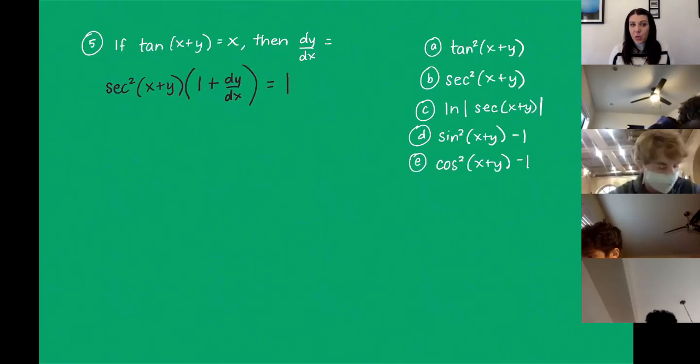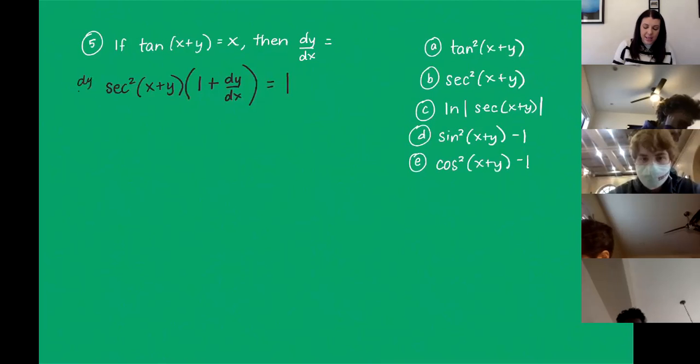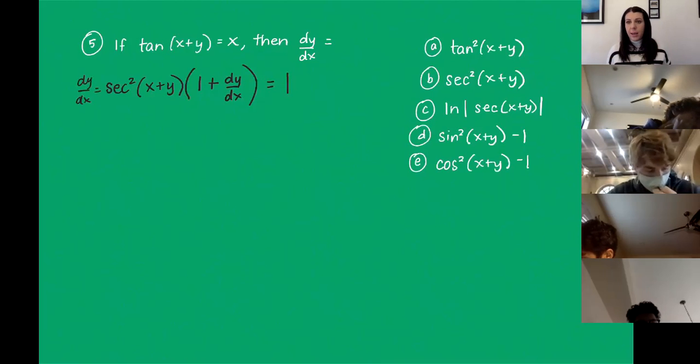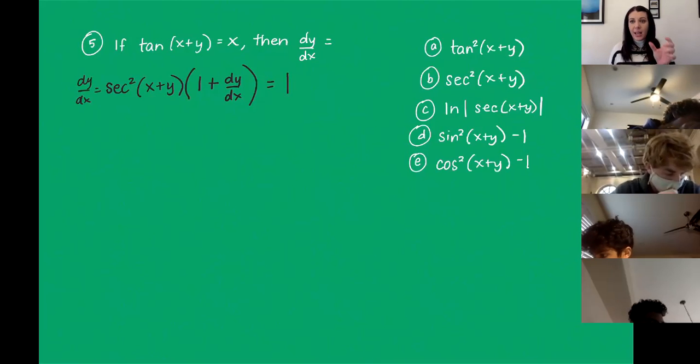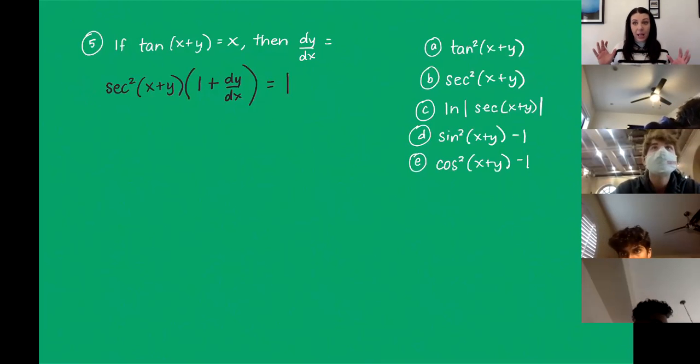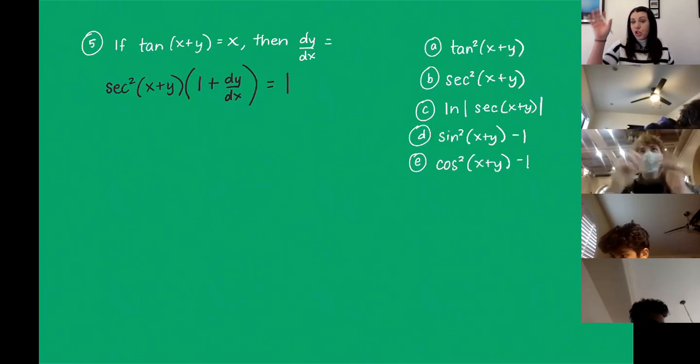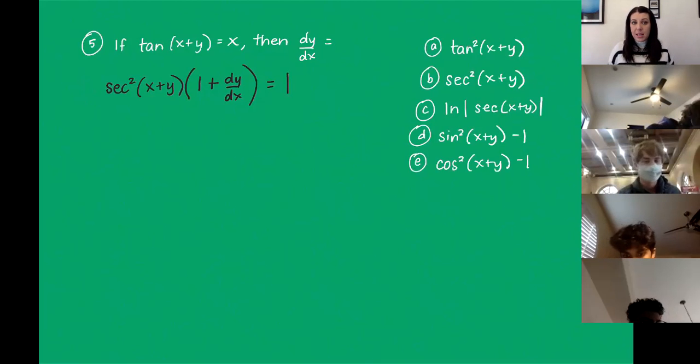Some of you continue to set this up like dy dx is equal to, like you just start labeling on the left side. That's incorrect. We don't have a y equals, so our next line would not be dy dx equals. You're differentiating implicitly, meaning you don't have the dy dx set to one side already. You're just taking the derivative of all of the pieces.